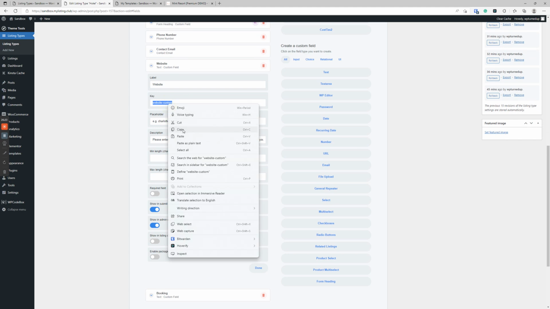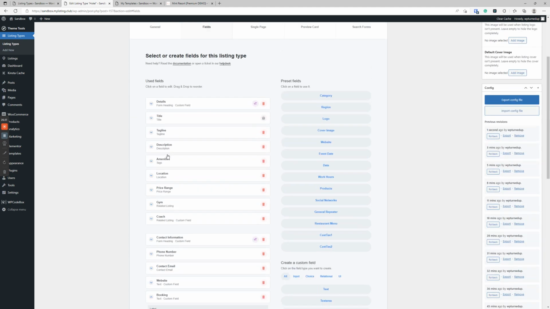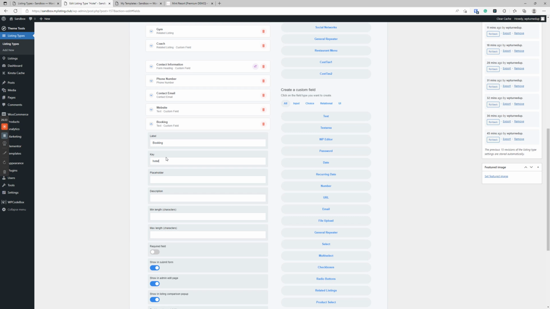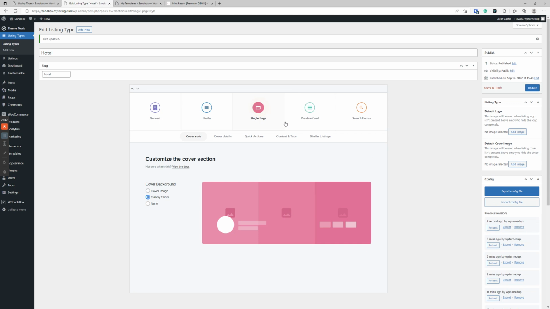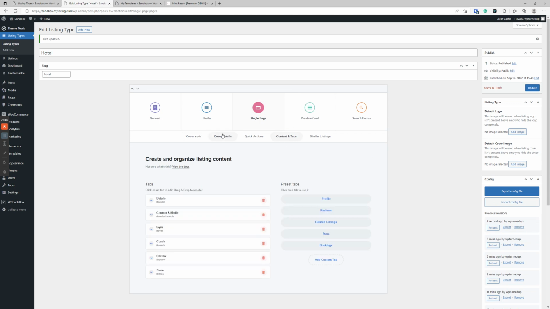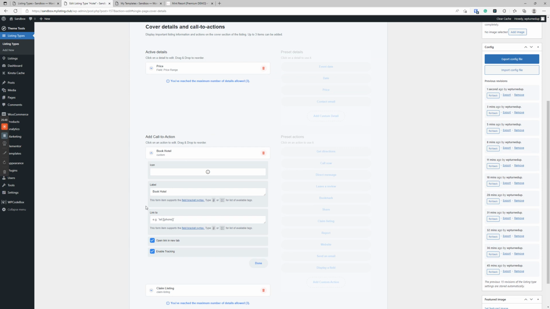And then for the key, you could use, what is this? It's the hotel. You could call it hotel. It's easiest just to put the name of the listing type in front of it. So hotel booking.